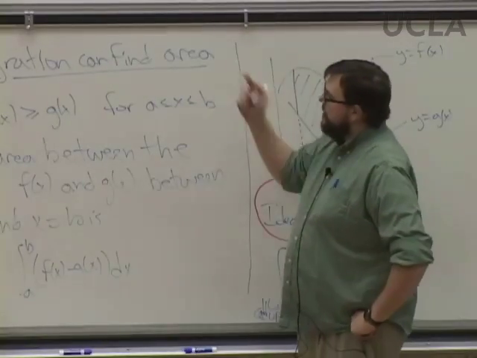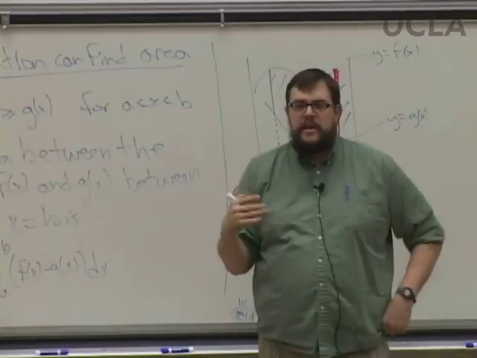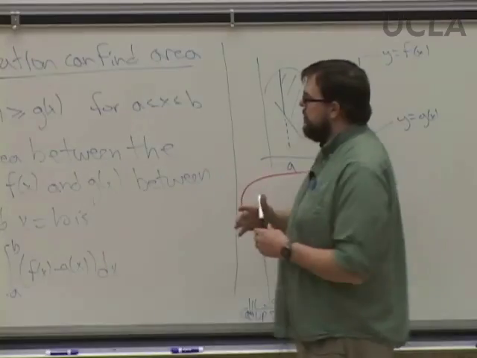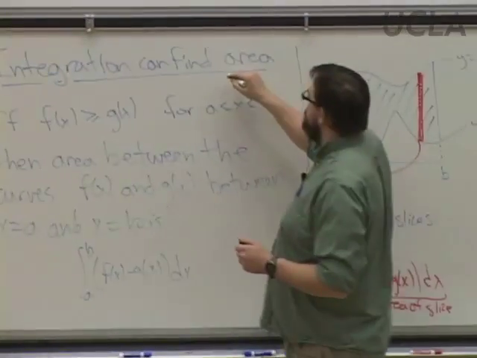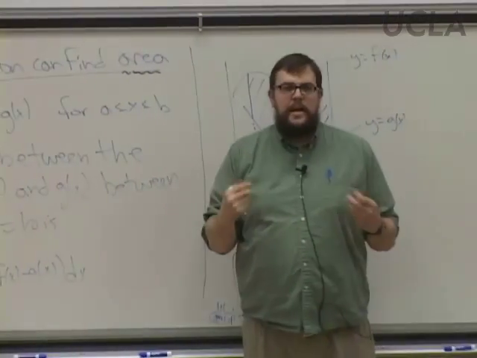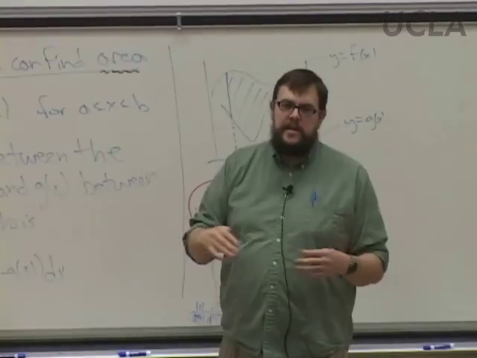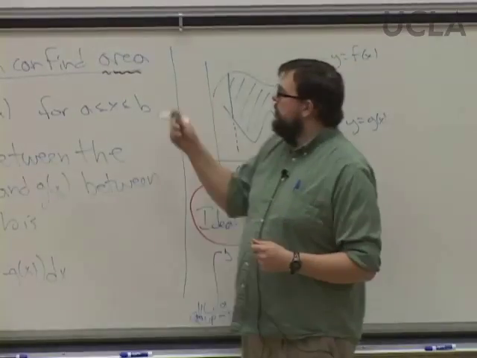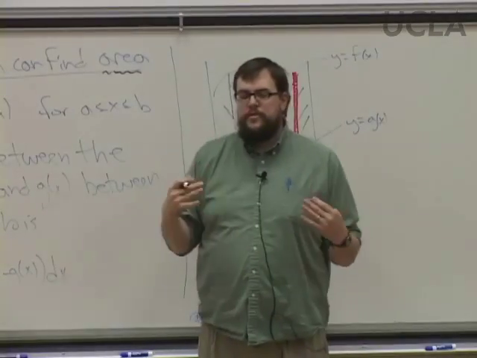And the first thing we saw was that integration can find area. Now this is not a surprise, because that's how we first thought about integration. We thought about these Riemann sums. What's the total underneath the curve? Now the only thing about area that we have to be careful about, of course, is that previously when we thought about integration, we didn't care whether area was positive or negative. So we could say this is positive area, this is negative area. We're not going to guarantee that everything is positive. So the really only difference here about finding area is we're just going to make sure everything stays positive.